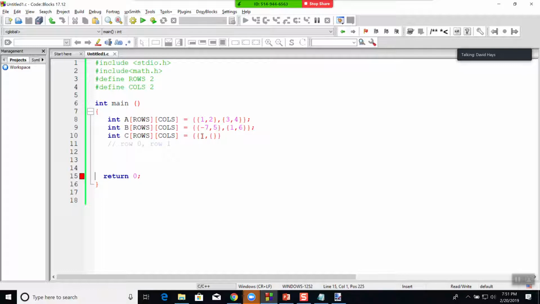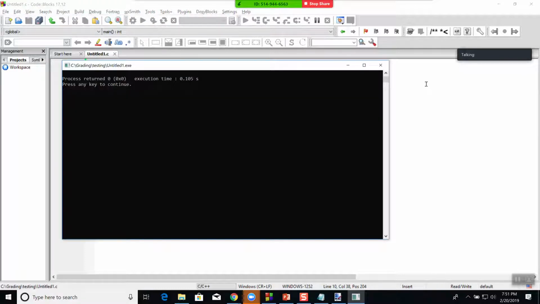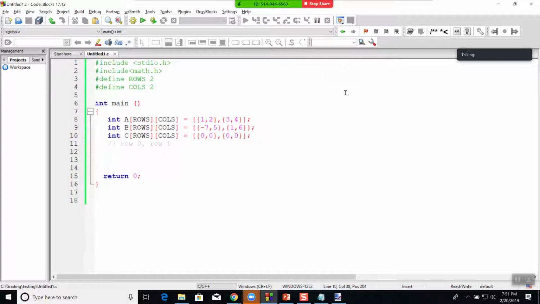Instead of sitting there guessing, it's not going to make our program run any slower. Semicolon. Okay, so my errors are all gone on that. Question becomes if I even needed the zeros, but I got them in there. I'll leave them in there.